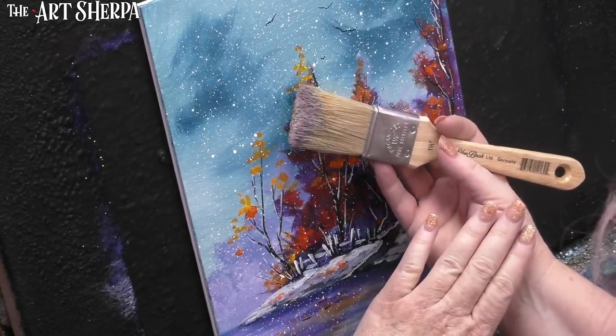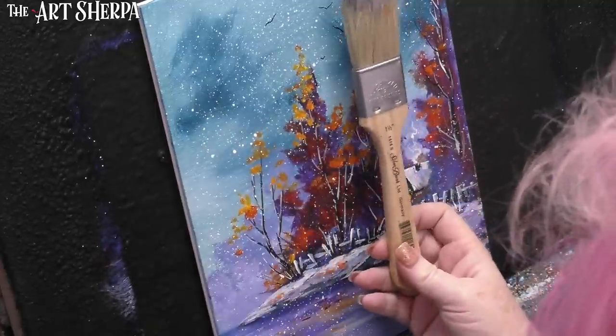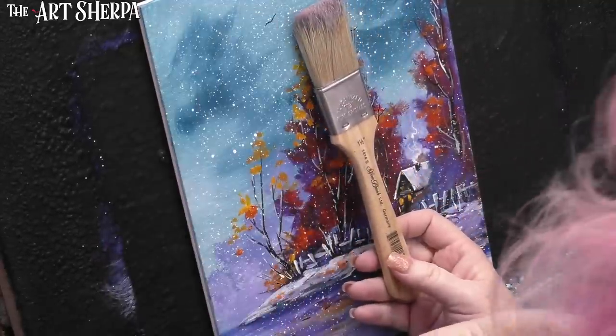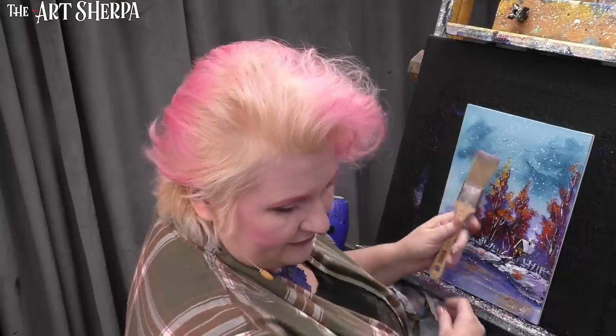And I haven't really tested every single one out there, but what I'll say is just a general brush like this will do this effect. So I love these, but, you know, if you go buy the ones from Harbor Freight, I don't think it's going to destroy your life in any way.